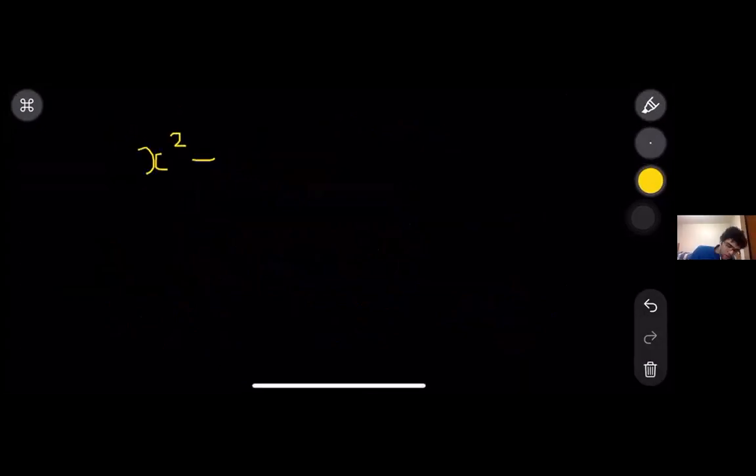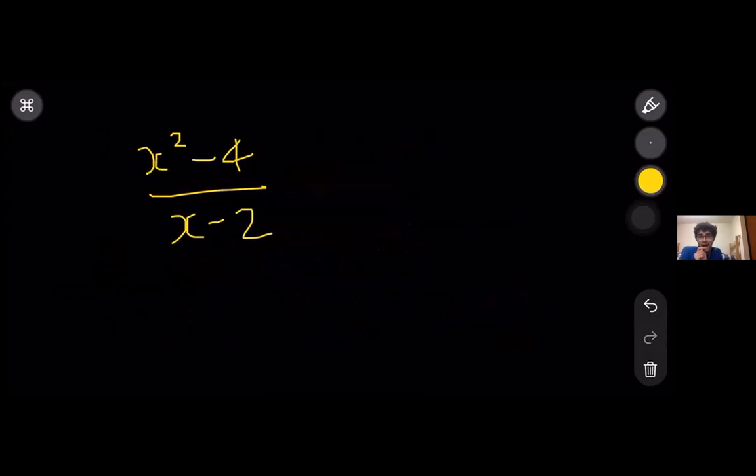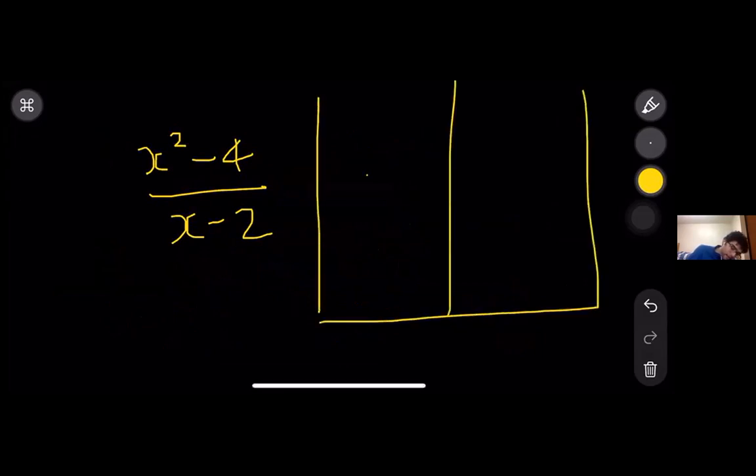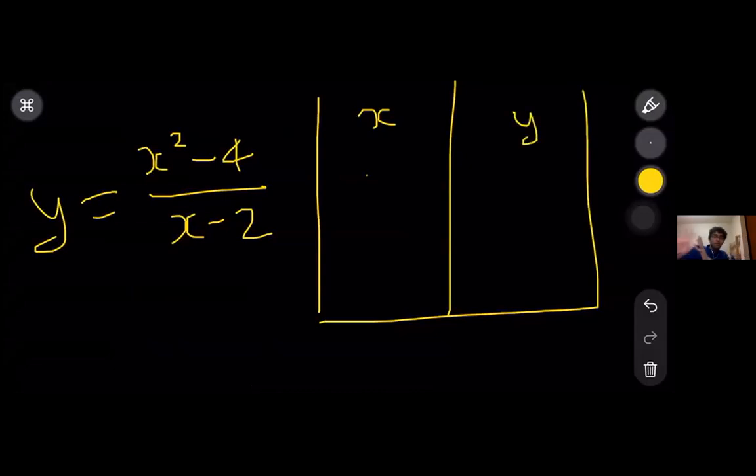So what do we have here? We have x squared minus 4 divided by x minus 2, right? This is what we have to calculate as x approaches 2. So let's make a table here, and let's have an x value here, and here we'll have, let me call this y. So y is this whole thing, like y should be the answer to x squared minus 4 divided by x minus 2. If x is equal to 2, y is not defined. We don't even know what y is. It could be anything, because if x is 2, then this is 0 divided by 0.